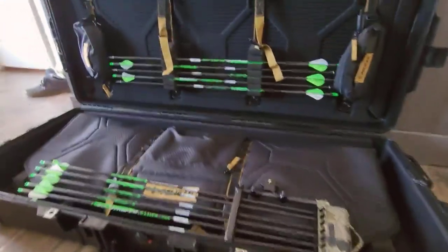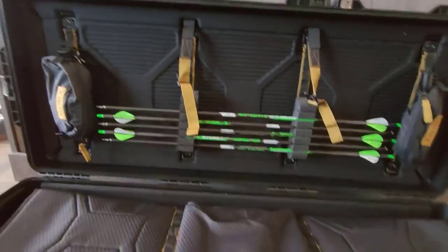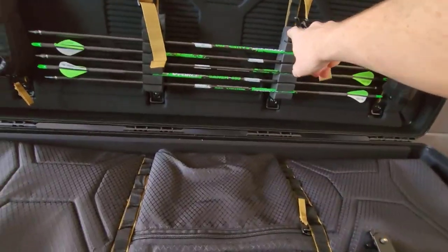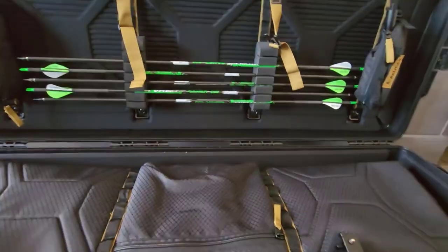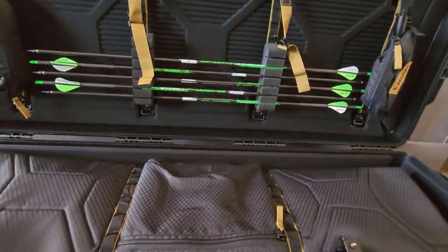All right, so this is what we are working with right here. A lot of these accessories do not come attached. They come inside a box inside this case when you get it, and you can attach them where you want to. So it comes with these foam blocks for adding arrows in there. I'm actually probably gonna replace these, take these foam blocks out and strap an arrow tube in there. That way it can fit more arrows, put it inside a tube.